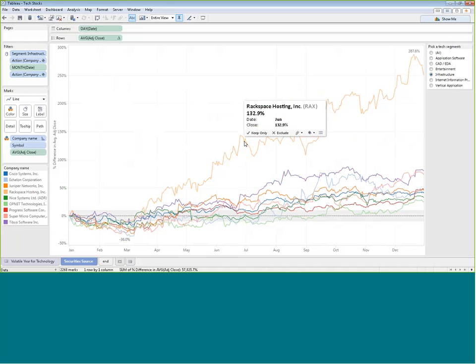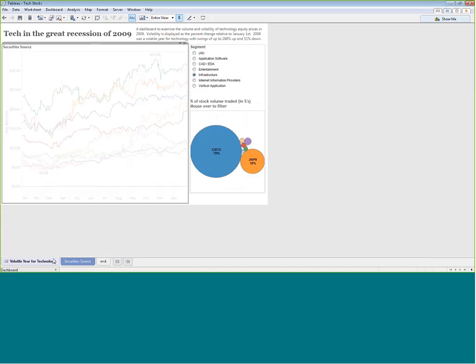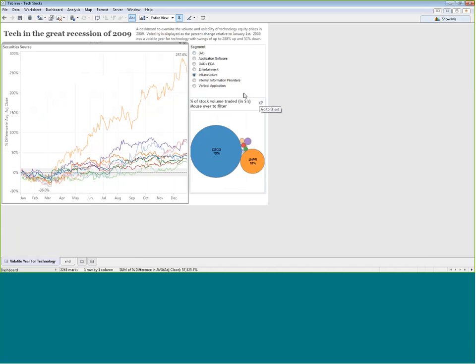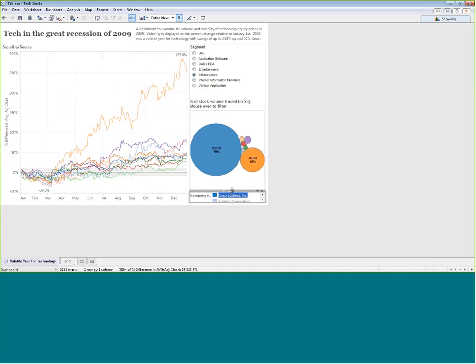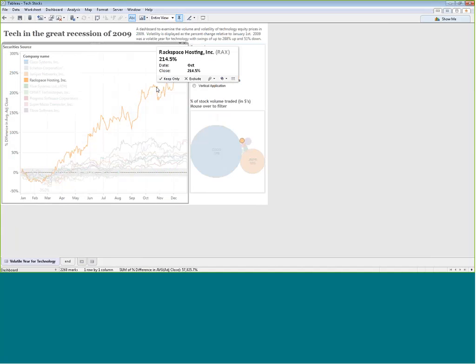And immediately, let's go back. You'll notice that if I bring my color legend in here, we'll see that Rackspace is completely blowing everyone else out of the water, right? And in our previous view, that was almost impossible to tell.